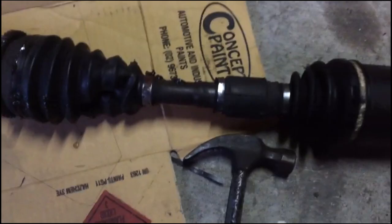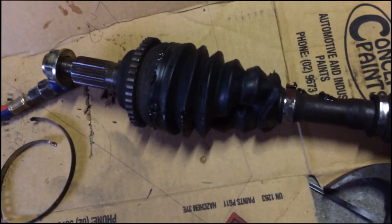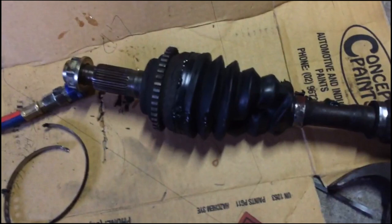to pick up a CV joint, a drive shaft. Yeah, I've just pulled the band off and had a look, and basically it's just pulled out. It's not as messed up as what I thought. Clean that up and show you a video a bit later, maybe of how to rebuild a CV joint, if I haven't already got it in a video somewhere. This end's fine. This end's just popped out. There's a clip that sort of fits into the whole spine and the way it kind of looks like that.